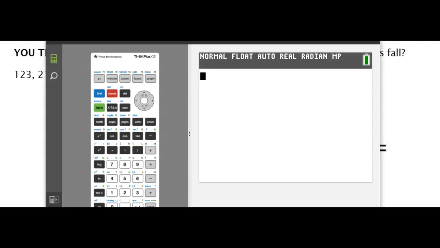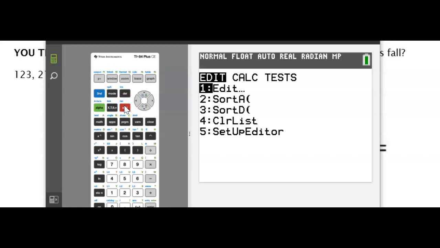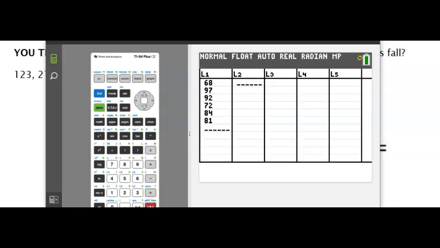So you're going to take your calculator. The first thing you're going to do is press the Stat button, and then choose option number 1, which is Edit. Now, if you have something in your first list, and by the way, it is very important that you're putting this data into L1, which is list 1. So I have some data in here I need to clear out, so I'm going to arrow up, press clear, and then arrow back down.